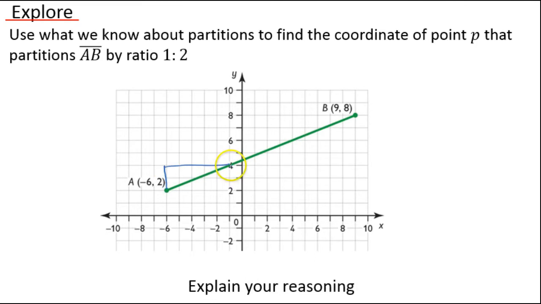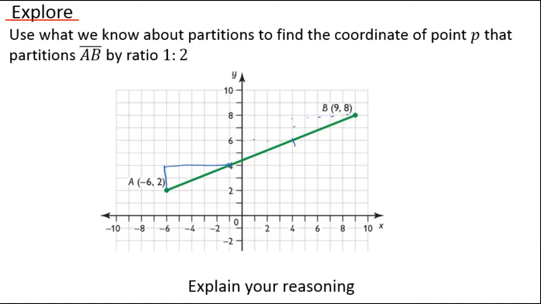This gives us a good place to partition, or to create one partition. If we continue on this way, we can rise 2 more units and go across 5 more. 1, 2, 3, 4, 5. It cuts it again there, and then we can go up 2 more units and we go 5. So by doing so, we end up with 3 equal partitions, or 3 equal parts. We got 1 part there, a second part there, and a third part there. All 3 parts are equal.